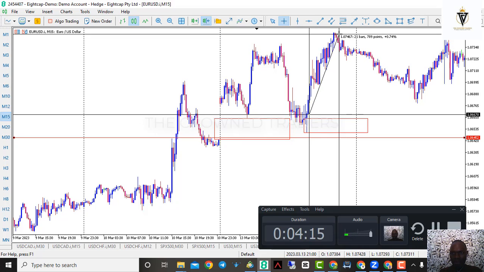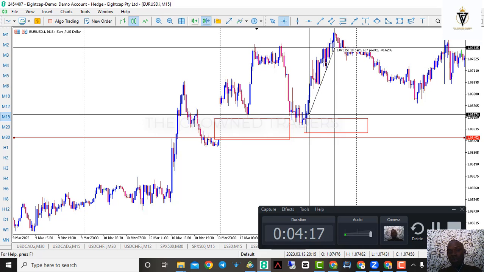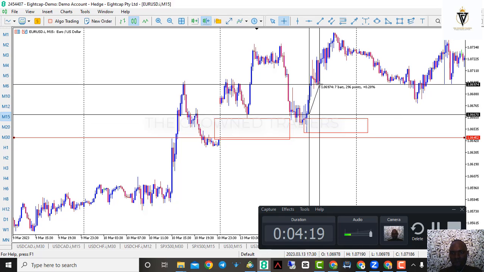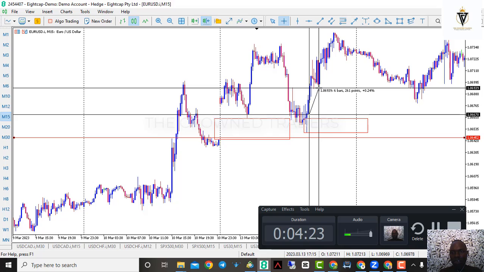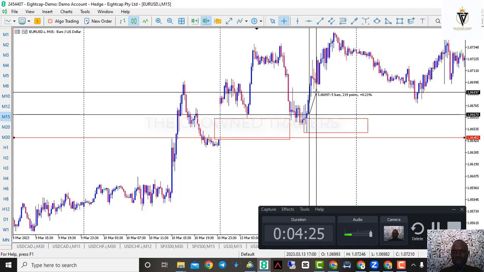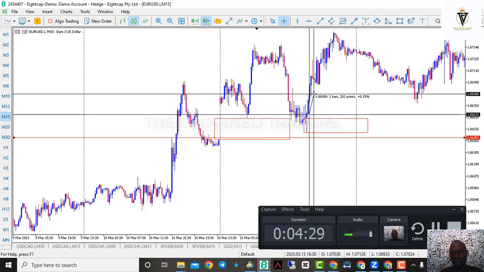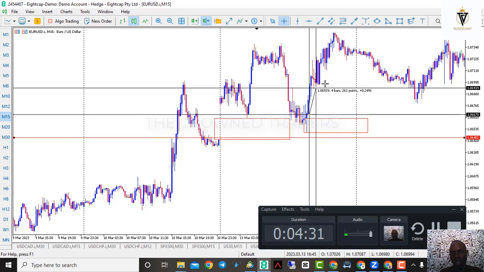Now this market has moved more than 20 pips. That's good, but our target is 20 pips. Just take 20 pips out of the market. With one lot size, you have 20 pips. That's $200, and then just do your maths. 2 lot size, that's $400, and the likes of them.